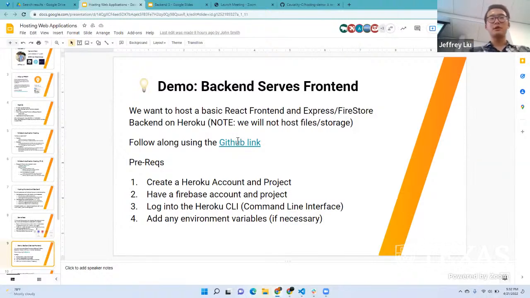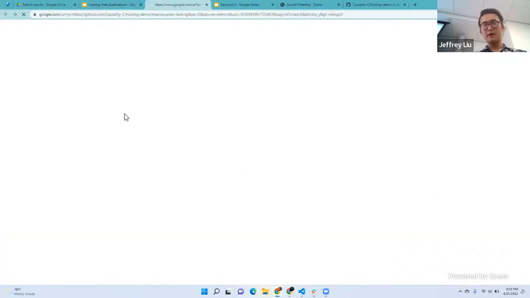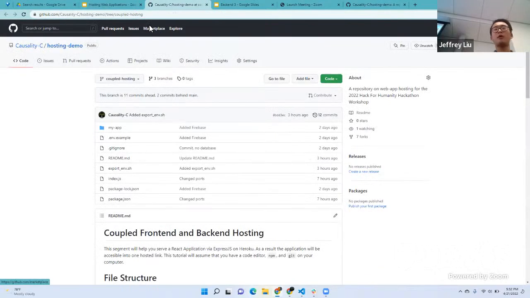Okay, let's get to this. So we have this GitHub link right here. And what we're going to do is make sure that everyone can access this. Because you guys are going to be hosting, I want to make sure that everyone has forked this already. Oh, perfect. We have 7 forks already, which means a lot of you guys have already done that.